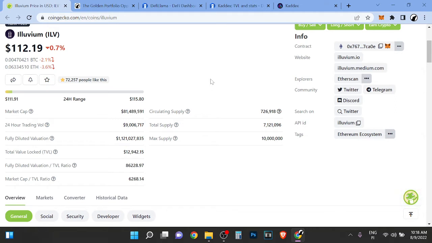Think about how many games are launched every single year. Like every day there's a new game launched, and only literally 0.001% of them become viral. And if a blockchain game becomes viral, that's when they make crazy money. That happened with Axie Infinity. So I don't know if that can happen with Illuvium, because it's very, very hard to do.